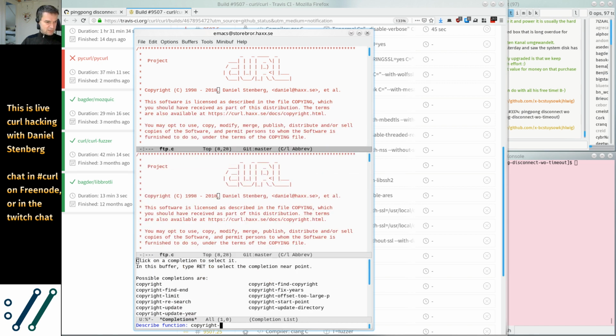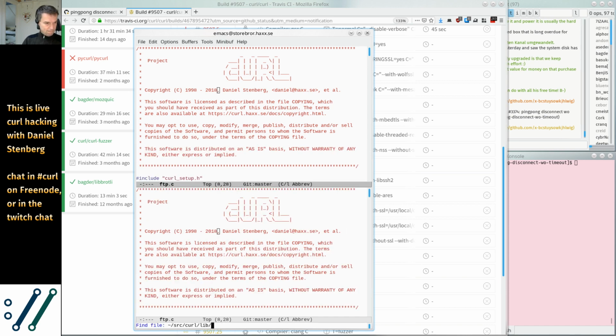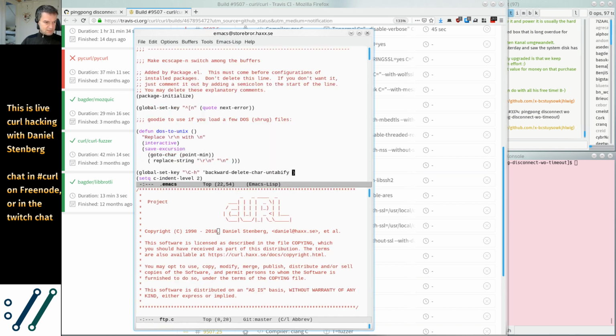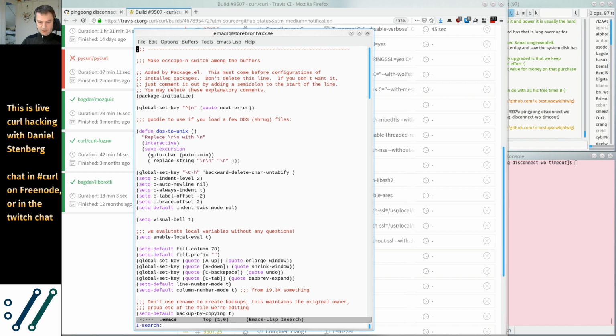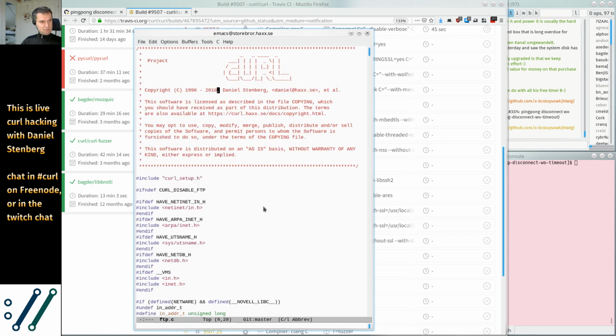So I have in my Emacs file, which is fairly complicated, this add-hook. This is the only line I need to make Emacs prompt me when I try to save a file without having the right copyright year and copyright range in the file.